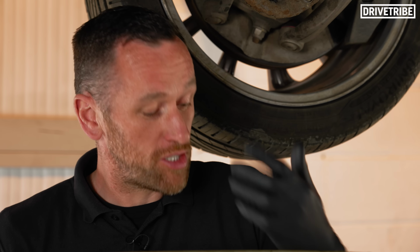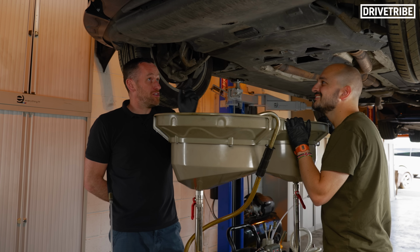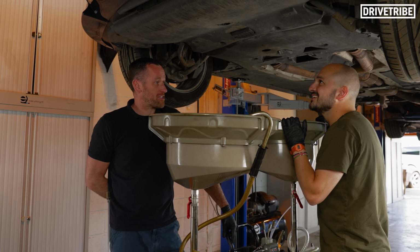Okay, they put the double sump plug on, but they didn't put a hole in. It would have been so easy to do. Yes, rather than trying to take the under tray off, which is not a particularly easy job on these. So you end up with folk thinking it's a very good idea, but they've not done it very well. And how we missed it last time, I don't know.